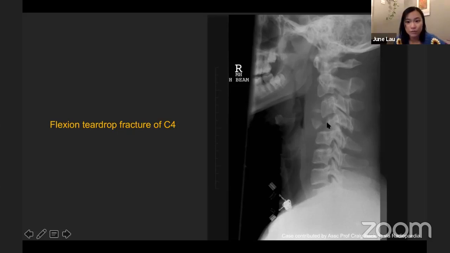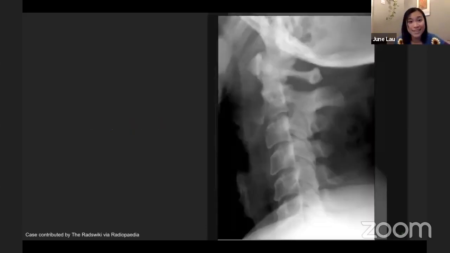disruption. And if you look here, the C4 vertebra is not intact anymore, basically. So you've got a fracture. And this is a fracture that you can see in whiplash injuries when you have severe hyperextension followed by severe and high force hyperflexion. It's almost like this bit of C3 has gone straight into C4 and fractured it. But well done, you using the lines properly. We can move on to our next case.